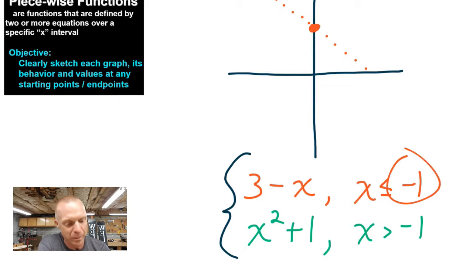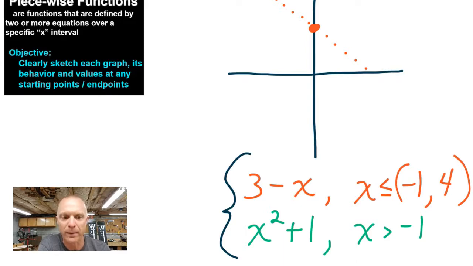Now, when we get down to the details, we would be plugging in negative 1. This is an important idea because when you plug in negative 1, you get the y value that goes with that. Be careful, that's going to be 3 minus negative 1. Of course, that comes out to be 4. Negative 1, 4 is a point on this line. It's an important point too because it's actually the starting point, or as some people call it, the end point. It's the starting point where I'm now going to draw the less than side.